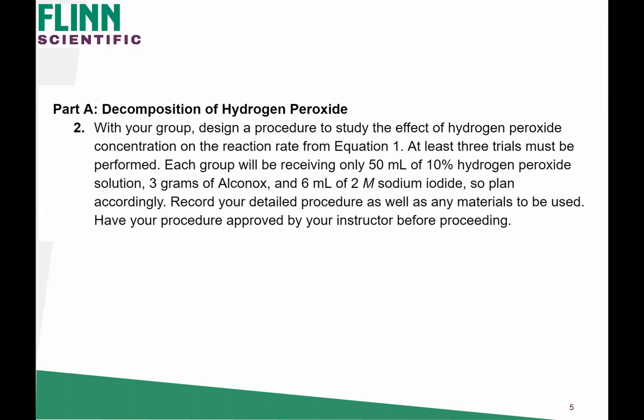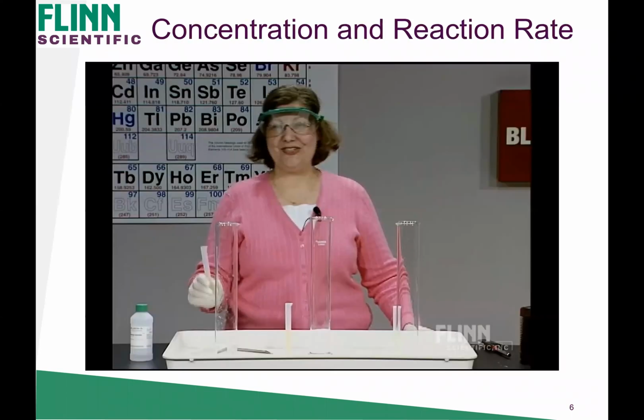And for this one, I'm going to show you. So on screen here, you see our teacher has 3 graduated cylinders. Actually, I should say they're not really graduated cylinders. They don't have markings on them. So they're 3 flasks. These are borosilicate to withstand high temperature. In each of these flasks, there is a different concentration of hydrogen peroxide.